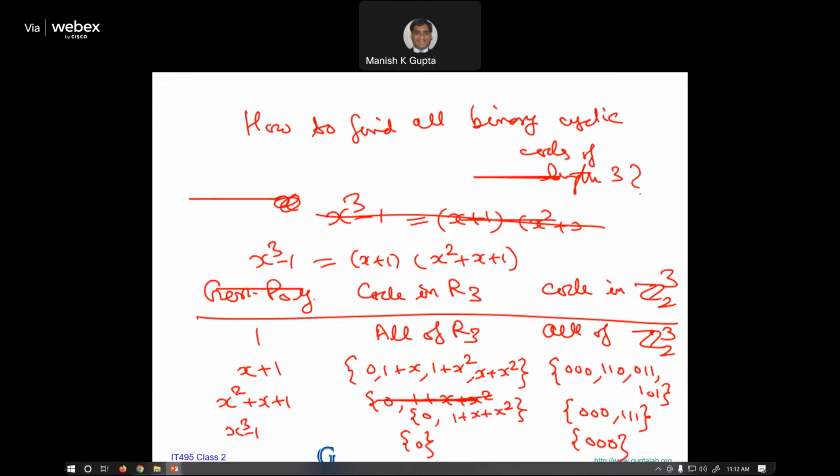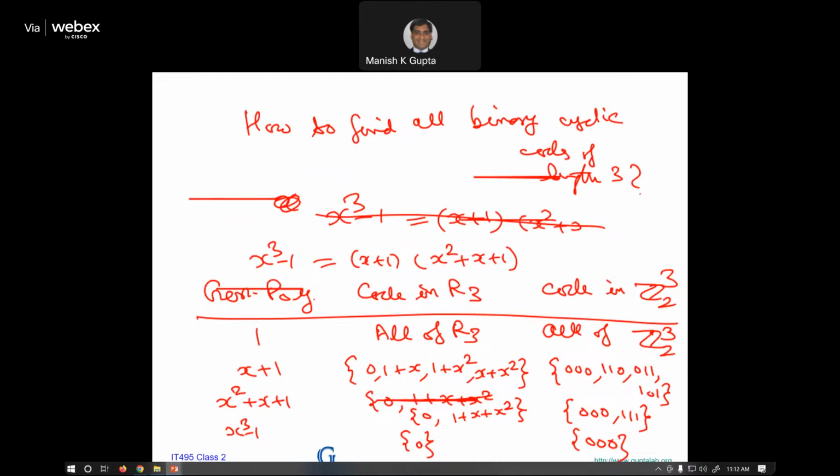And luckily, your beautiful code, 0, 0, 0, 1, 1, 1, is a beautiful code. Why? Because when we drew the spheres of radius 1, it was a perfect code. They cover the whole space. That is also a cyclic code, you see? So this is the overall picture.